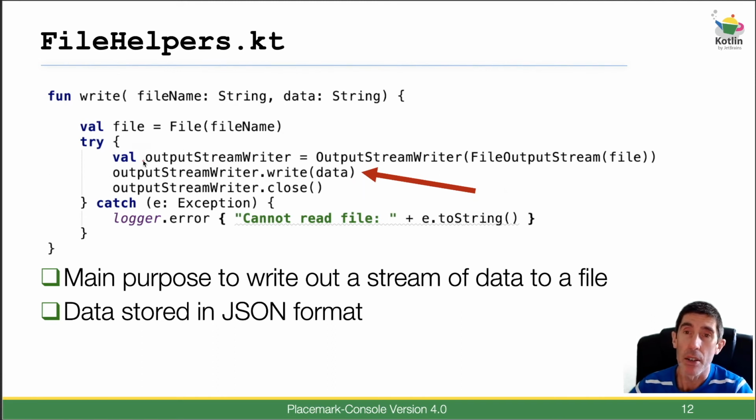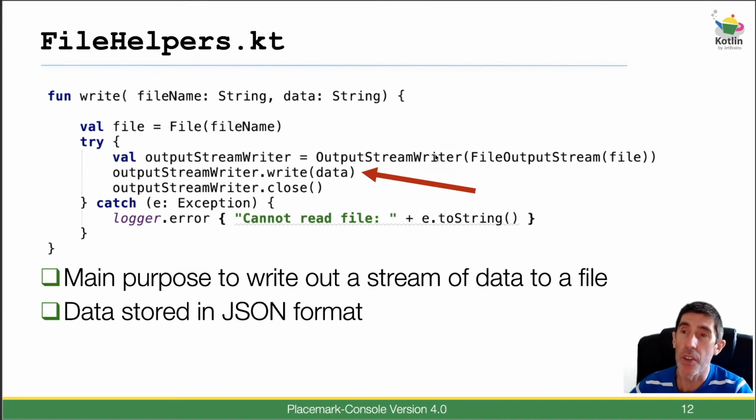So this here is just writing out. It takes two parameters up here: our file name and our data, which is the string we want to spit out. We create a new instance of a file, and we have our simple try and catch. We haven't actually seen any of these up to now, but because this is working with the Java library, we need to catch any exceptions that could be thrown.